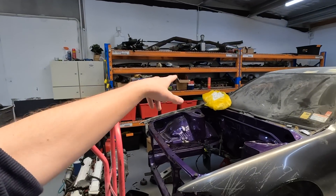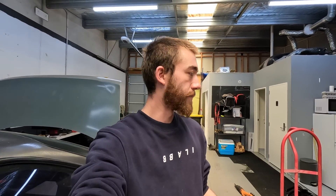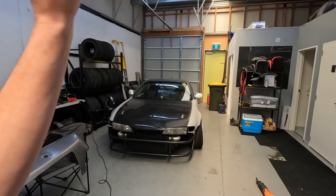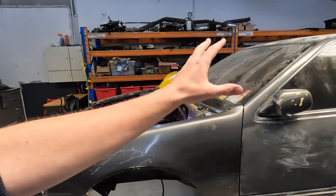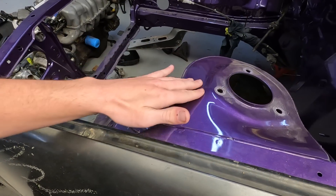The RB25 DET that came out of it is actually sitting over there in pieces, so it's going to be really cool to see this car running again. For anyone that wants to get into the draw to win it, I'll chuck a link down below where you can officially get your entries in. The winner of the car will be flown here to Christchurch, hang out with me for the day, we're going to take you for some hot laps in the S14, and then wherever you are in the country the Sapiro will get shipped to you. Once we get the drivetrain in we're going to finish all the bodywork and then get it painted.